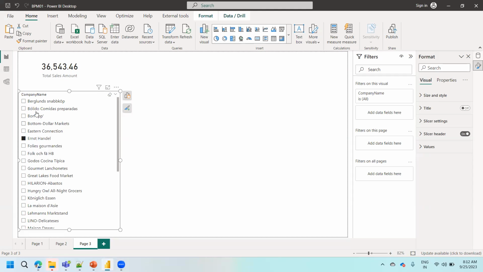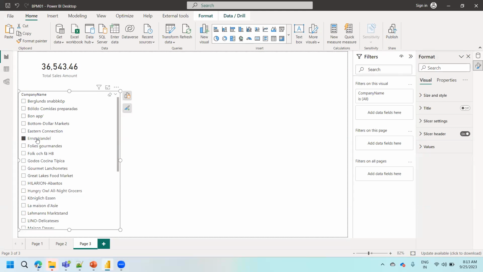Understood, right? As of now, the data is getting filtered as per the company name selection, but exclusively you have to define one new card to get this number, 36,543.46. How can we get this?